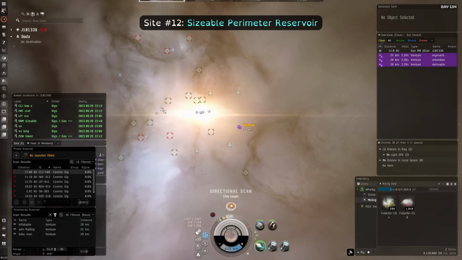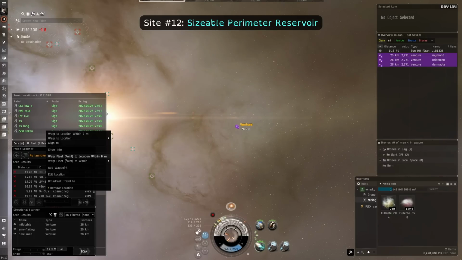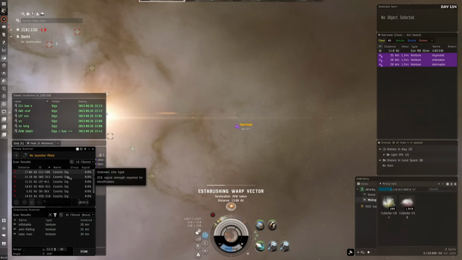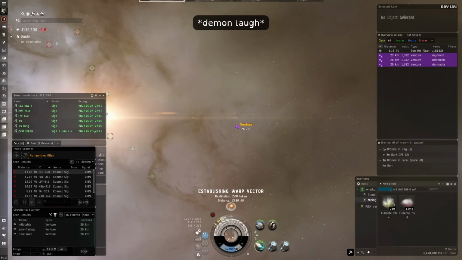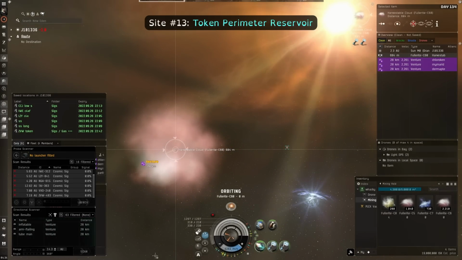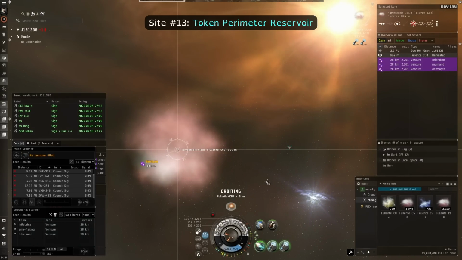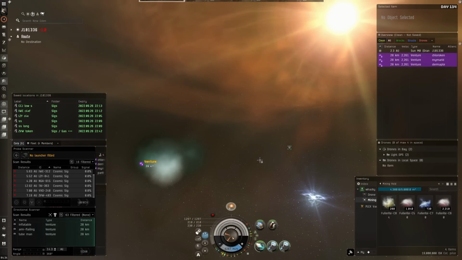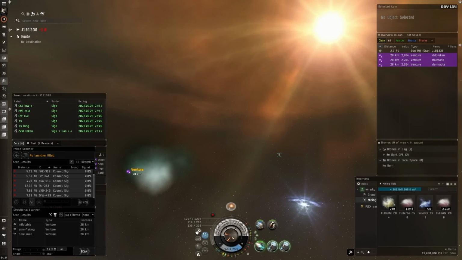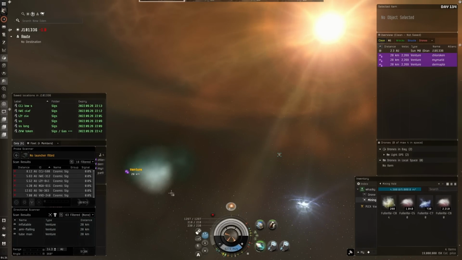Heyo! Site number 5. Gone. Sizable. Gone. On to the next one. The token. The last one. And then this whole system has been completely cleared out. That cloud having just despawned, that marks the 12th cloud in the system that we've cleared, and the 6th site.